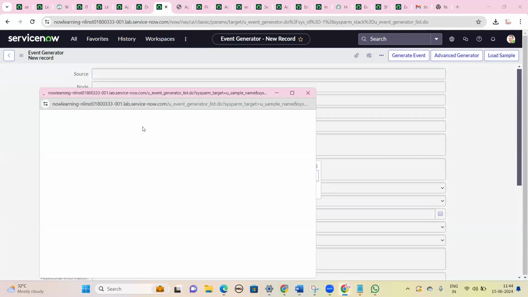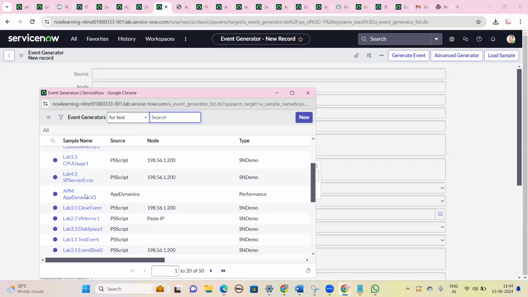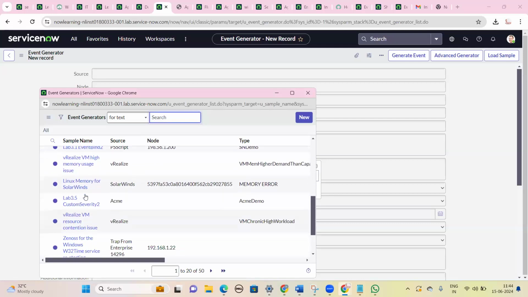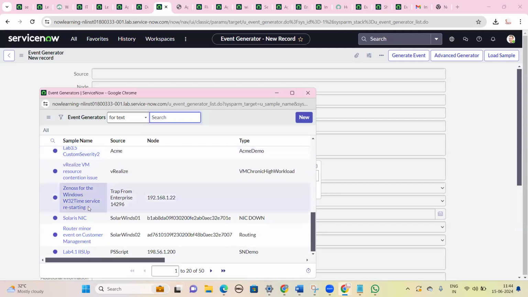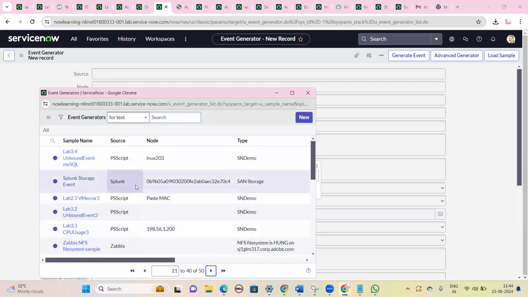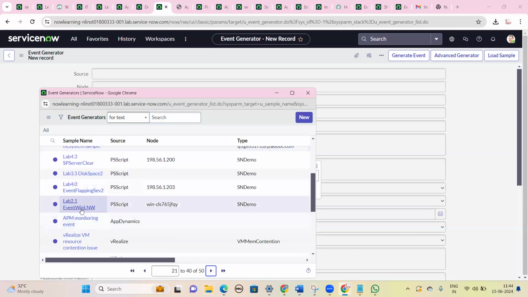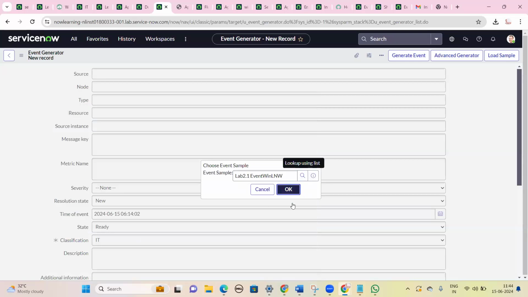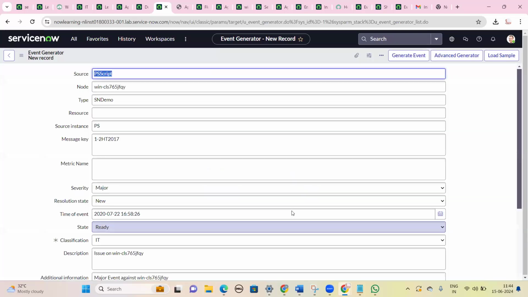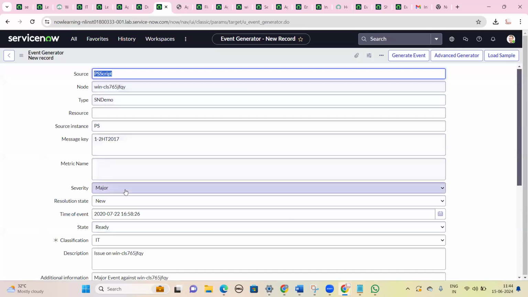Can you see the screen? Yeah. Now we can see. In this, we are going to use some already known device. Windows, let's see for Windows, okay? We created some events as of now.